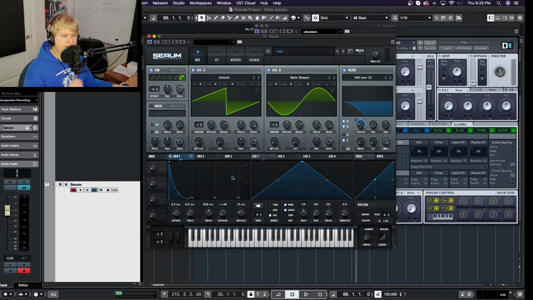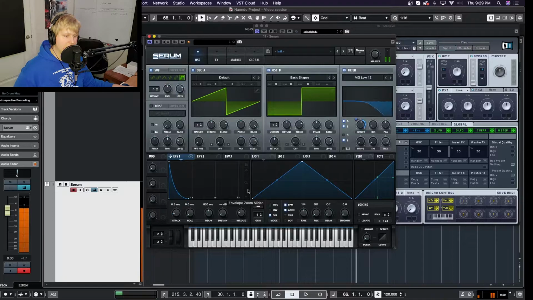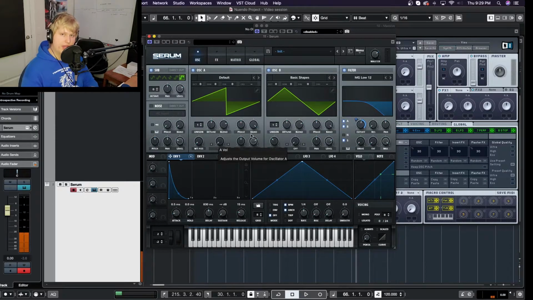Now, I already showed you a really easy way to get a pluck with Serum. All you gotta do is add in some shapes, add in a filter, add in some additive and subtractive synthesis, good to go. Now, of course, you can change the wave you're working with and it'll change the characteristic of the sound. And that is the essence of how you would get a plucky sound with additive synthesis. You just play around with the different waveforms and you eventually come up with a very good, clean pluck.